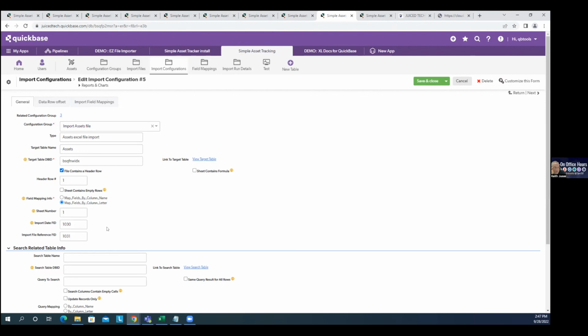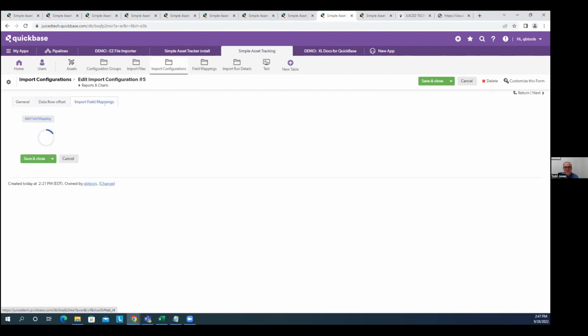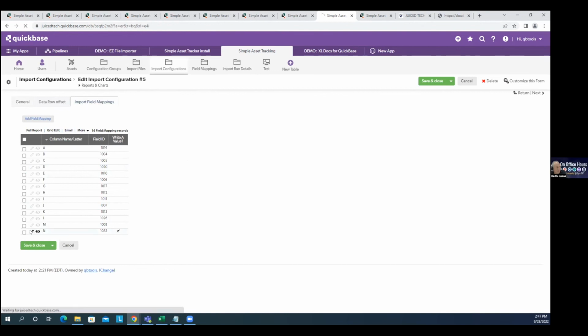The other option is it can still go to the live table, but you can put a static value in a field to say these records are on hold. So then you can have a report to list all of those records that are on hold and then just release them. That could be one of your blank fields. You can do a field mapping with a constant value.